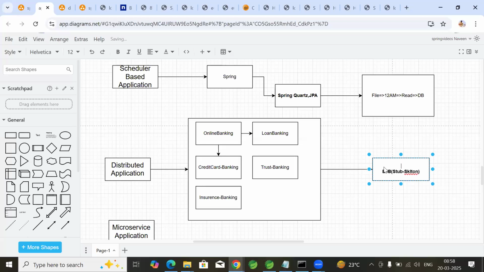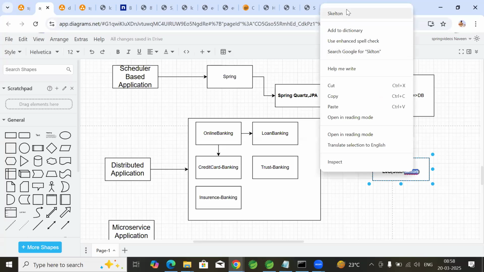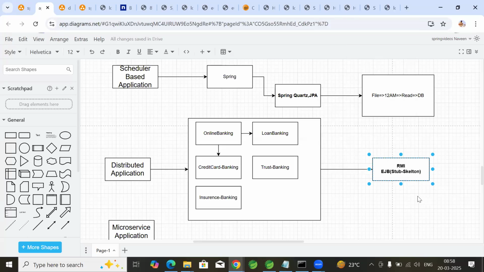I don't know if people have used it. 30, 40 years before, yes. RMI is a basic networking concept, remote method invocation. In your core Java itself, you have this networking concept. EJBs, CORBA. Yeah, EJBs we can use, or you're saying Kafka, right? You may use different technologies here.